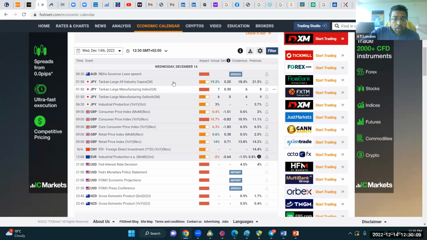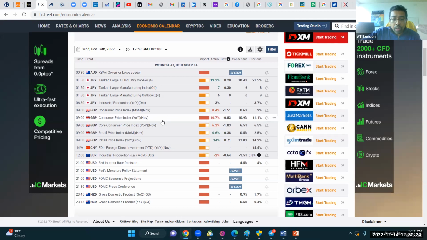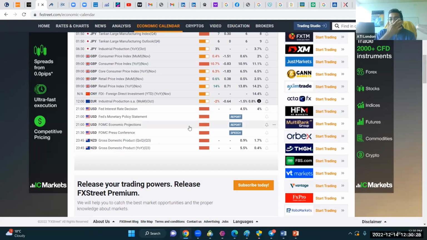Here we've also got the Reserve Bank of Australia's governor's speech. We've also got the consumer price index from the UK, categorized as high impact. But look at what's going on later during the day: the federal interest rate decision is going to be announced today. That is really going to increase volatility. But when we looked at the tools, both the heat map and the top 10 movers, we did not see interest by traders and investors, or even the trend, on USD crosses, and neither did we see it on the other currencies, except for New Zealand crosses and the JPY crosses.